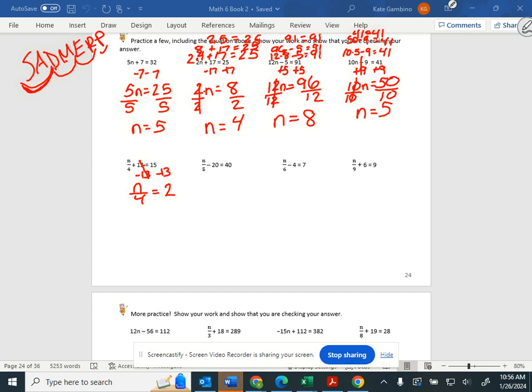So now I have n over 4. There's that fraction bar. What operation is it if I have a fraction bar? Zelda? It's division. So what's the opposite of dividing, Lauren K? Multiplication. So if I was dividing by 4, now I need to multiply 4 to both sides. So 4n divided by 4, I get just n, 1n. And I have 2 times 4, that gives me 8. N equals 8. Did that make sense, Ava?